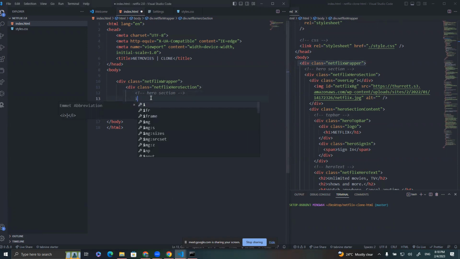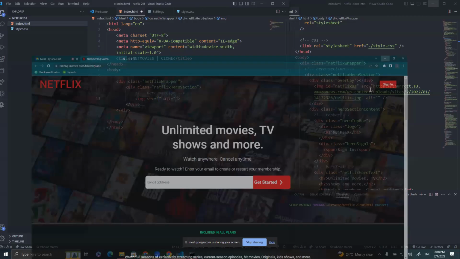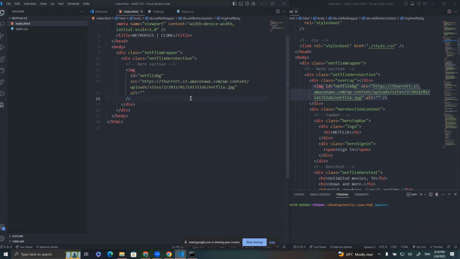So I'm just going to have that background image, okay? And the background image I'm referring to is the one behind this Netflix and this logo stuff. That background image that's a bit dimmed out, we need that. So I'm just going to fetch it over here since I already found it online somewhere. I'm going to share this code so that you guys have it. So I'm going to have that image over there.